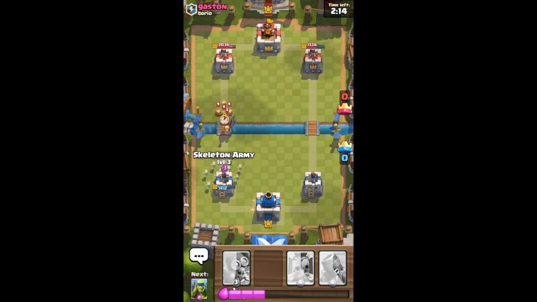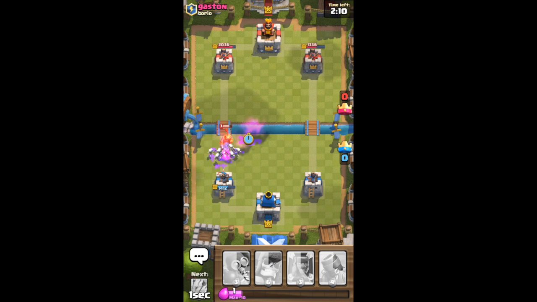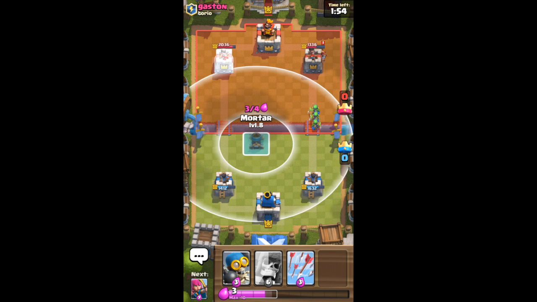See, all these units that they're gonna take like 2 minutes to get out, everybody underestimates them. Okay. Oh my, okay. Those spear goblins saved the day, or else they were gonna have a major problem with that attack, because then that prince was gonna get through. But those spear goblins.